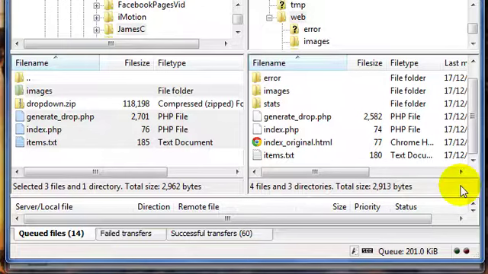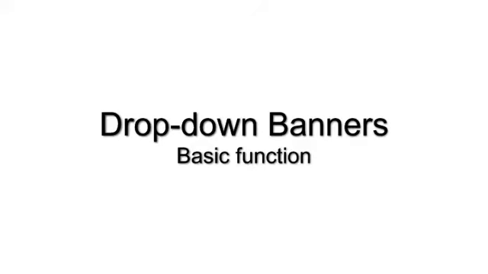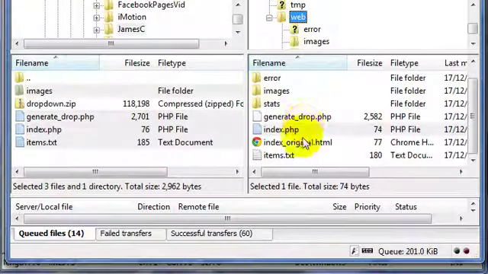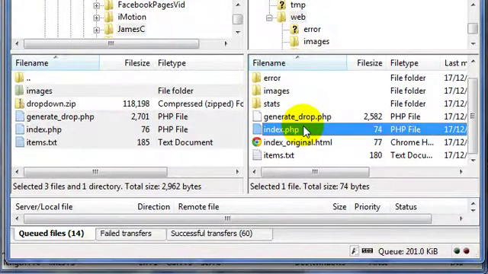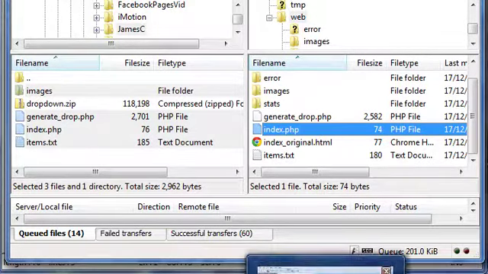Let's go and take a look at what it does in its most basic form. What we're going to do is call up this file, the PHP file, which is in the root domain, and see what that looks like. So if I come over here, you can see this is what you will find. Now this, I keep saying, is very bare bones, so that you can see how this works.